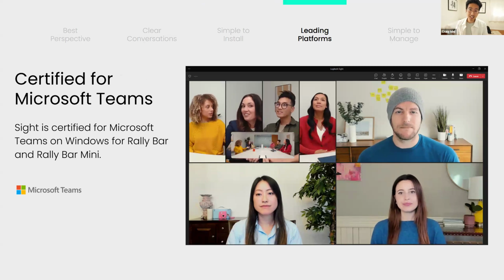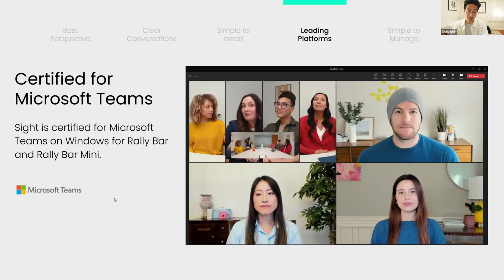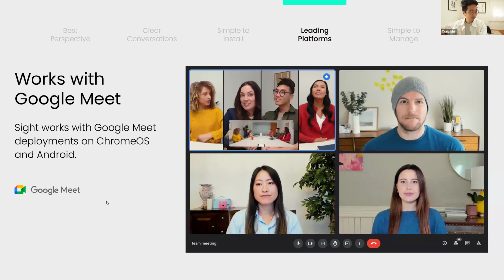Now, with dual sights, Vivek is going to talk through some of the different camera modes and how the experience is going to vary just slightly based on the platform that you're on. But the important part is that for Teams, we're certified. For Zoom, we're certified. And it certainly also works with Google Meet as well.